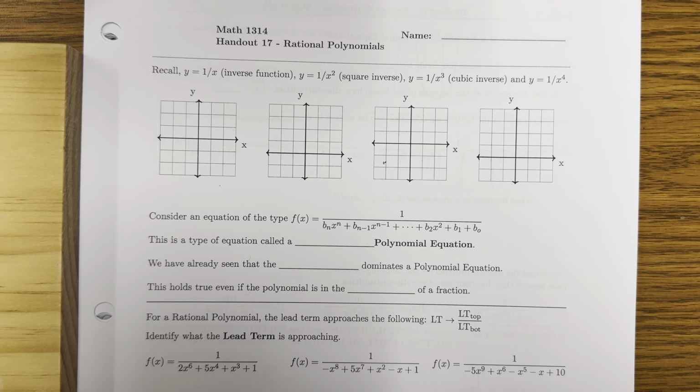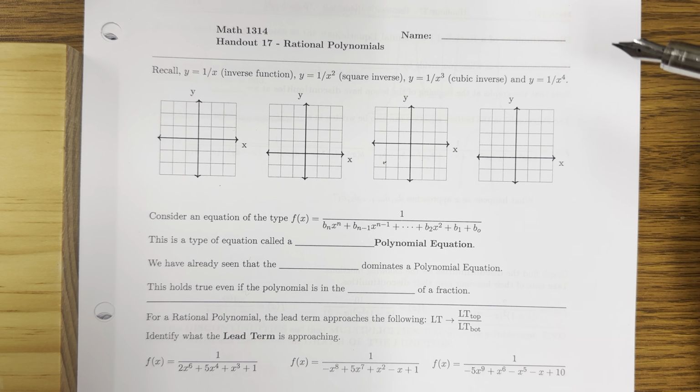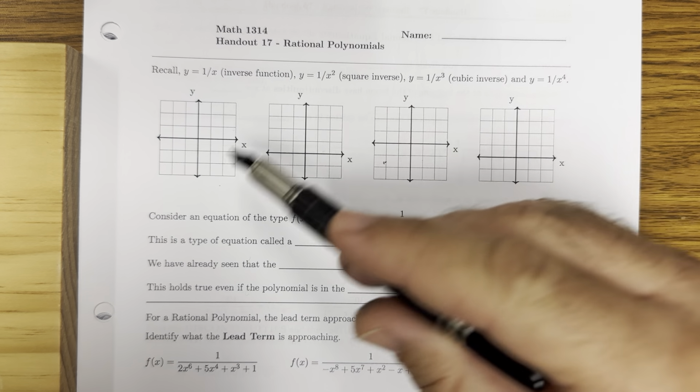Oh, so now we're going to go over rational polynomials. The term rational polynomial harkens back to the term rational number, where a rational number was just the ratio of any two integers. Likewise, a rational polynomial will be the ratio of any two polynomials. So first, we're going to keep things simple and stick with the rational polynomials where the top polynomial is just a constant, and we'll do 1.